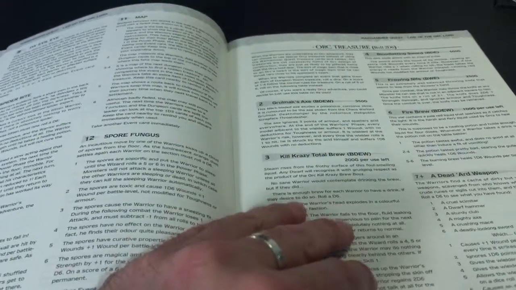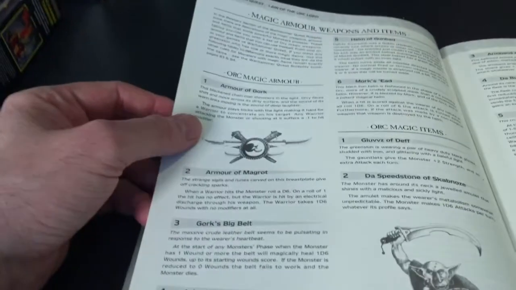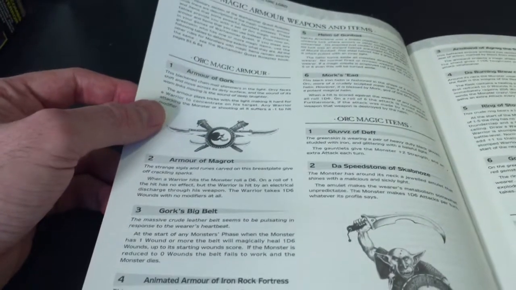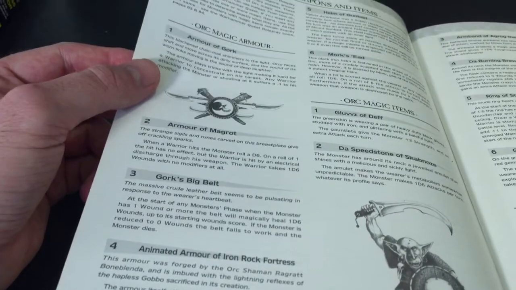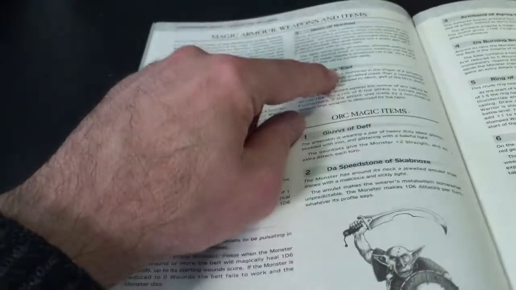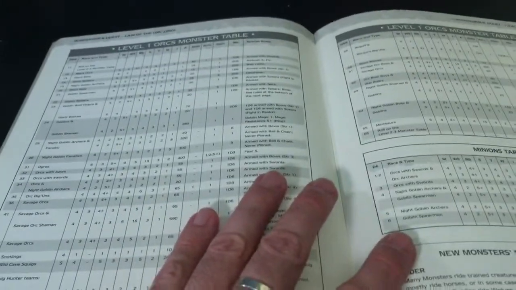So I think the orcs in Warhammer Fantasy, they kind of had Cockney accents, I think. Then you had magic armor, the armor of Gork, the armor of Margit, Gork's big belt, Mork's id. And then you had orc magic items, orc magic weapons. And then you get to the orc monster table. So tons of greenskins that you can face here. Every time I say greenskins, it sounds so racist, doesn't it?